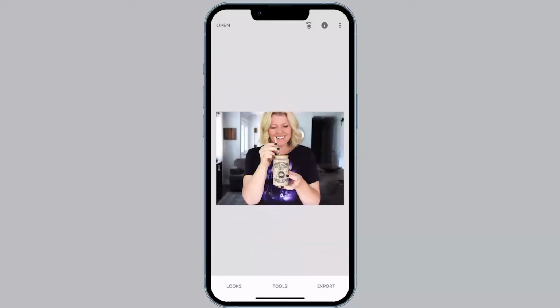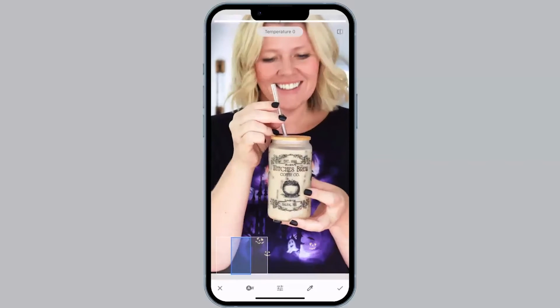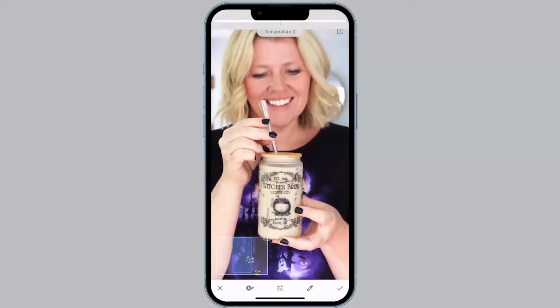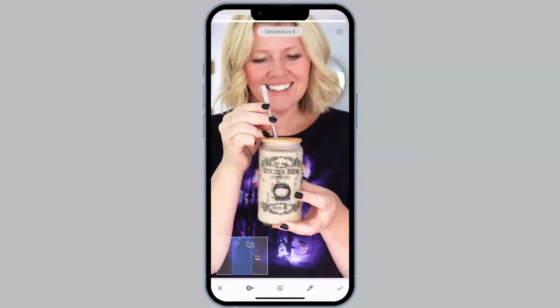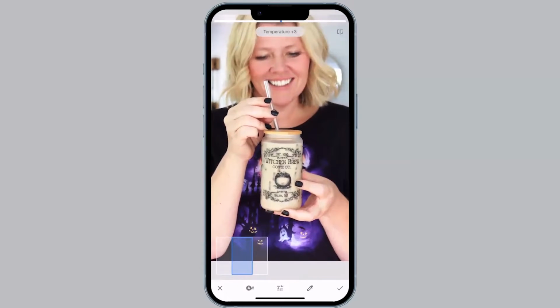The next tool I'm going to look at is going to be the white balance tool. I'm going to zoom in because I really want to focus on making sure that my color temperature on my face is right, because this is where I'm going to kind of crop. So I'm going to be cropping the image kind of like this. So I want to come in, zoom in, and make sure we're getting our colors well and good. And then we're going to back out. But again, I want to apply the edit to the entire photo. I think that's pretty good.